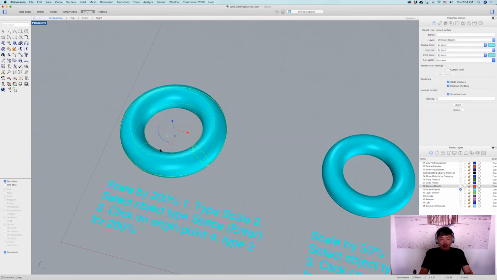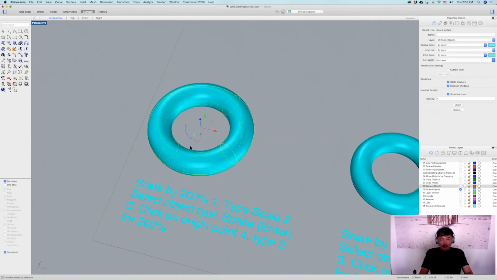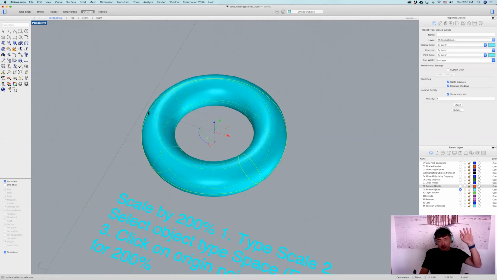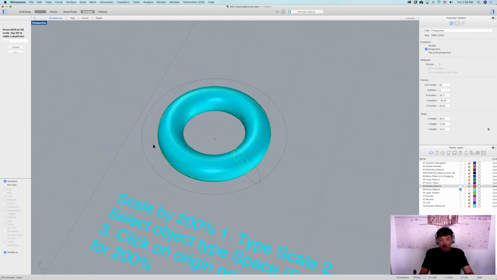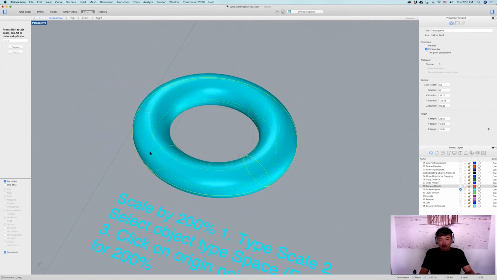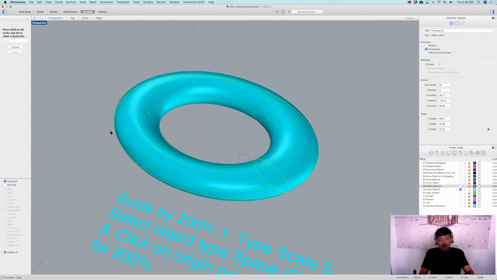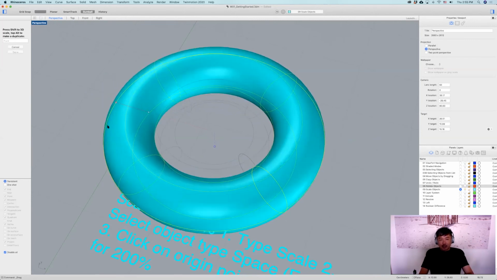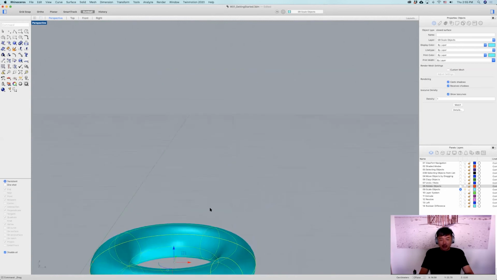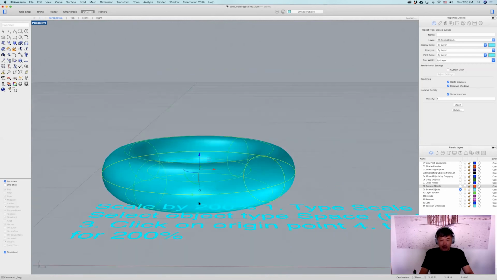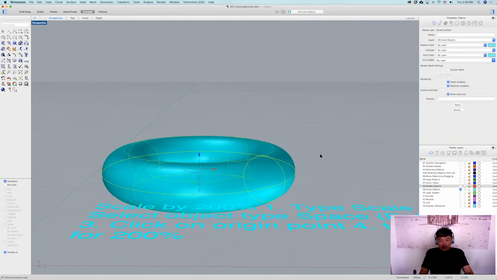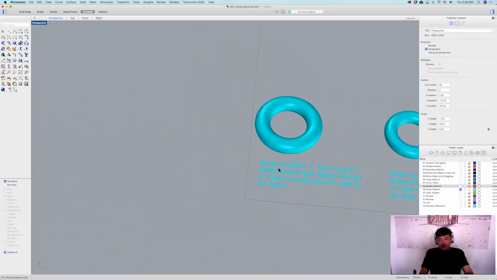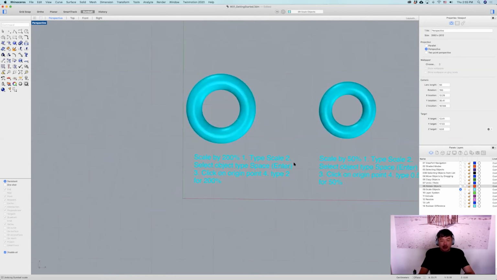If you want to do non-uniform scaling, you just don't hold shift, but you just pull this handle. If you hold the shift key, it's going to constrain the proportion of the object, and if you release it, it's going to disregard the proportion of the object. And you can also pull this handle to change the scale too. So that's a very, very simple scale tool.